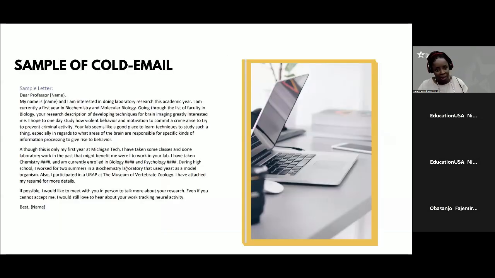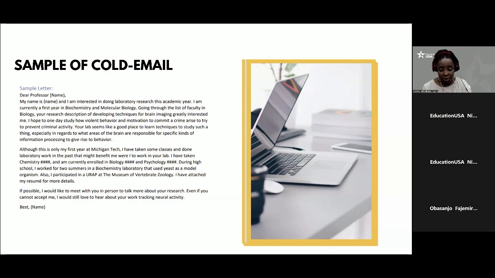And I also have a sample of a good email. I think I got this from the University of Kentucky. This was a sample that the University of Kentucky pulled out. It starts with "Dear Professor," and the professor's name. It's just very, very personal. The person introduces themselves: my name is this, this is what I'm currently doing, and you've explained to the PI that you've gone through the list of the faculty in this department and you've seen XYZ. Although this is what I'm currently doing in this university, I hope to do XYZ with you.